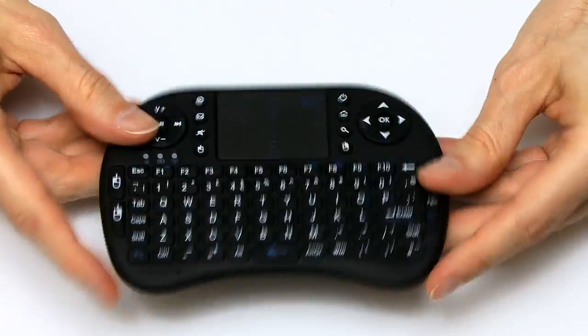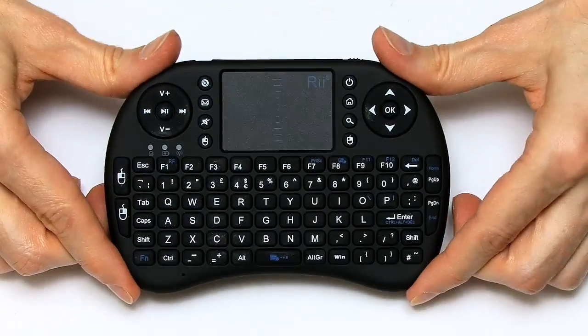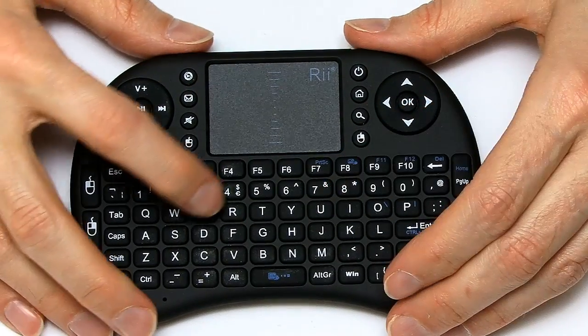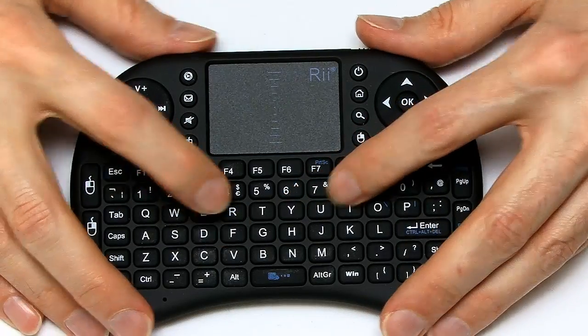I do like these things with the soft touch plastic these days. Never know how long they're going to last. In 5 years' time they might be all sticky, but right now this feels really, really nice. And the nice clicky keys. I thought these would be rubber keys, but they're not. They're proper plastic keys with a nice feel on that.